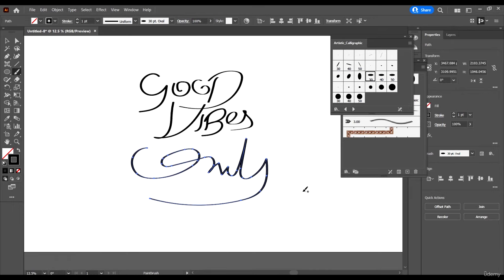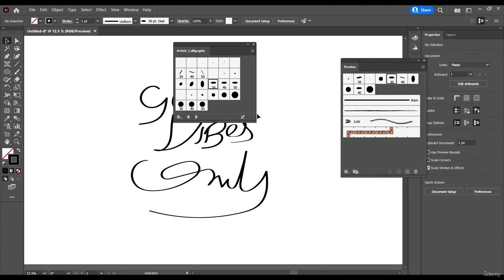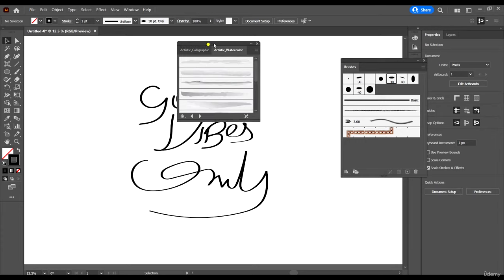You can write, and yeah, there are even more categories of brushes. We have under artistic other ones like artistic ink, artistic paintbrush, the stroke pen brush, we have the watercolor brush, and so on and so forth.